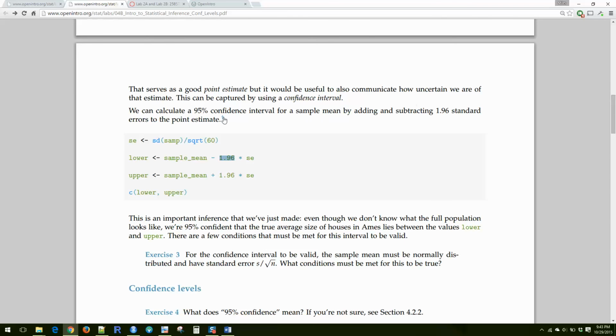What they should be using is the value from the t-table that corresponds to 59 degrees of freedom, because we have a sample of size 60. So with a sample of size 60, we should have 59 degrees of freedom, and we should be using the t star that corresponds to it.